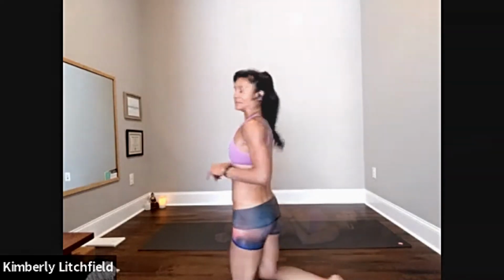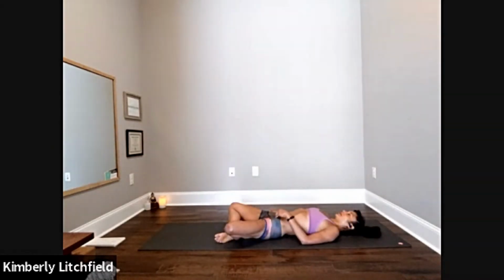Just on our back, take a moment to just drop into your breath. You know what's to come, and try not to get too caught up in the work ahead. Use this time to just yield. Let go of your day. Connect to the breath.